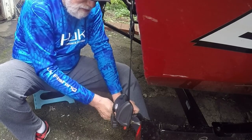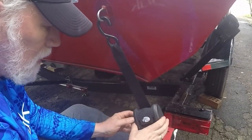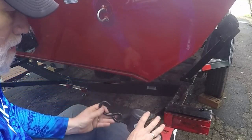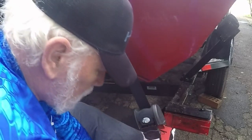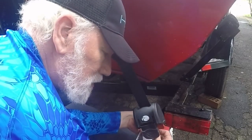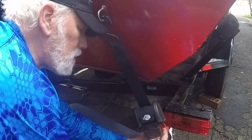And you get the bracket bolts tight. Now I'm going to bring you around back to the front. Now we need to align the retractable strap left and right so that it comes in line with the tie down. Once you have that lined up, then you get the second bolt tight.